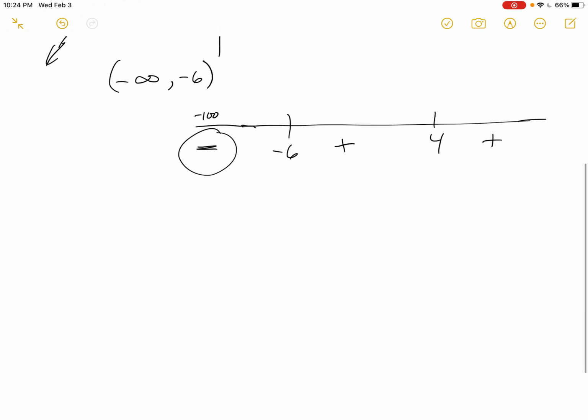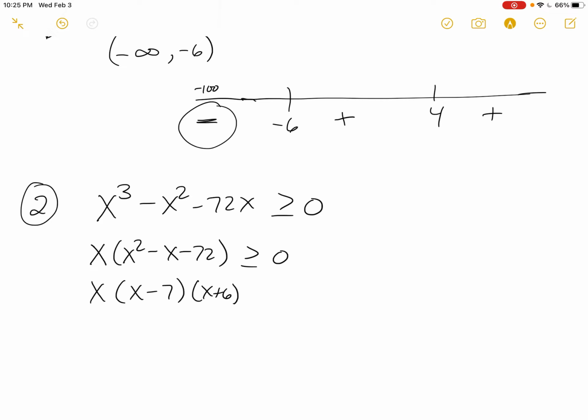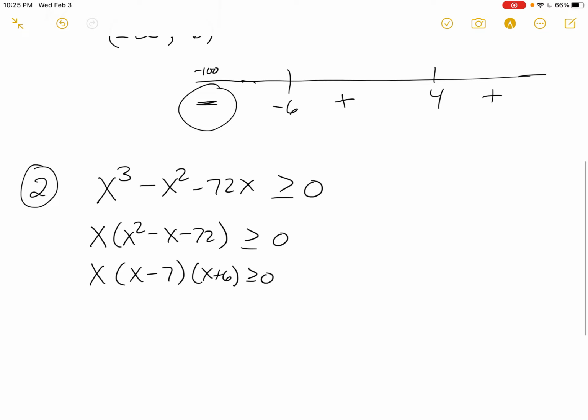So we could have something where you have to factor, right? No problem. x cubed minus x squared minus 72x is greater than or equal to 0. So this time we're looking for where it's either positive or 0. So what do we do? Well, you need to make sure that there's 0 on one side. Check. You need to factor, because what we need are those zeros. And then you can factor this in a heartbeat. You know the factors of 72 that are 1 apart. And just like that, you get some zeros.